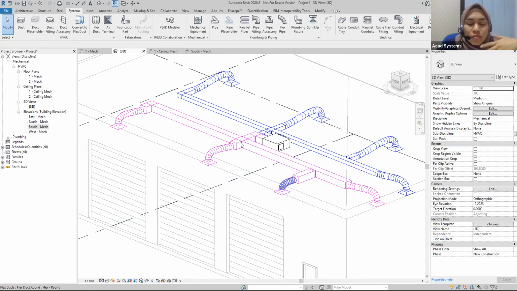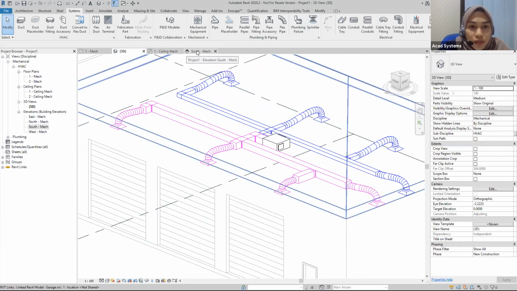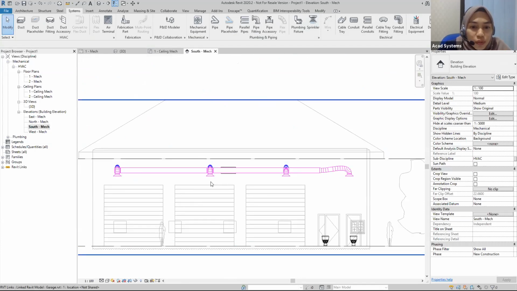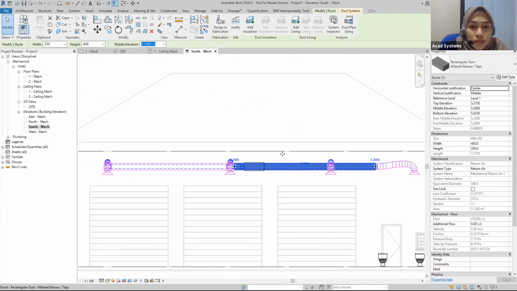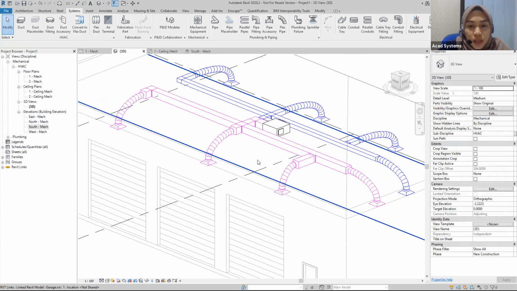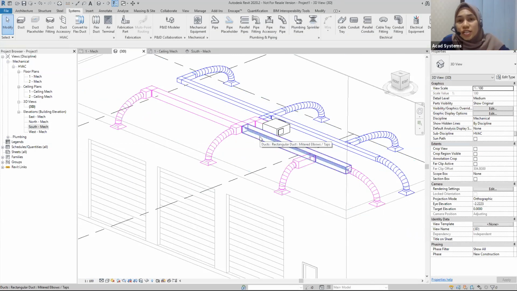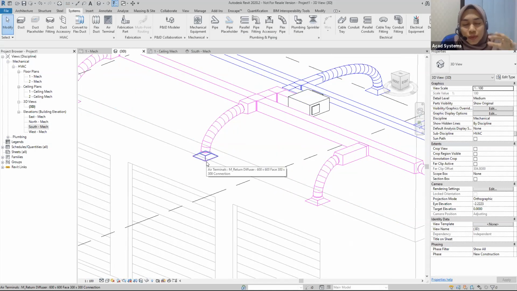So can we modify after we have already done it? Of course, we can always modify. We can modify the height, the width, the type, the size. So I'm going to elevation view. Let's say we want to change it a little bit higher like this. So go back here. You can see that the duct up here actually goes higher, but the air terminal is still glued.